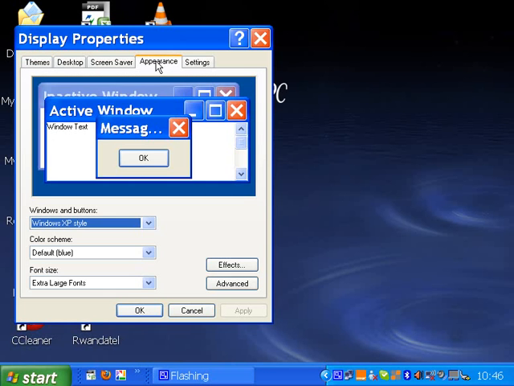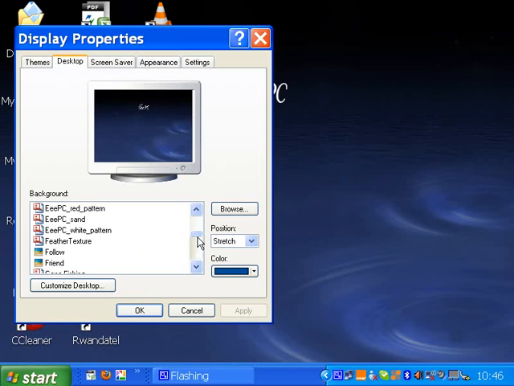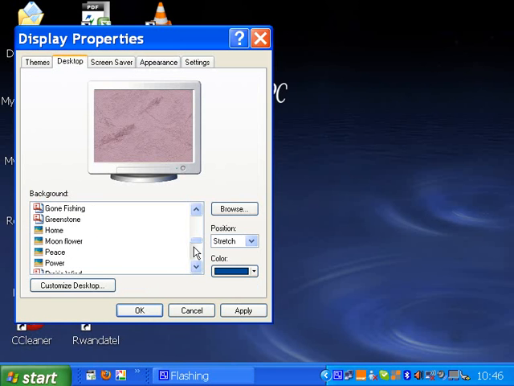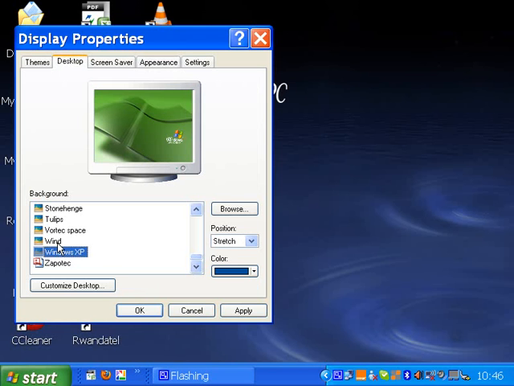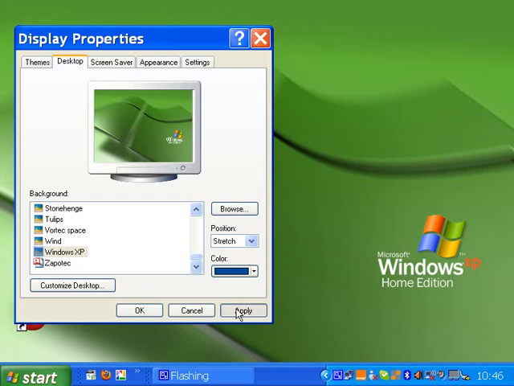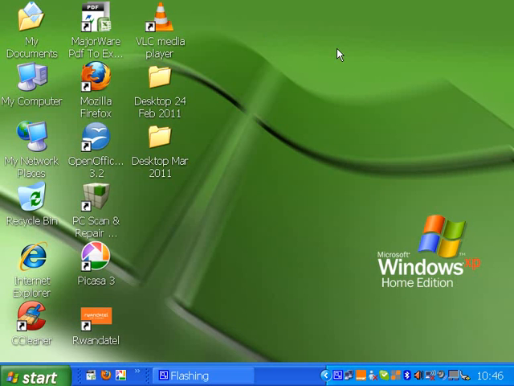And I go to this place called Desktop, and I could change the background. As you can see, we have a whole load of backgrounds. Let's use the Windows XP background, and we could apply that, and we see our desktop has changed, and it has this kind of rather nice design and the Microsoft Windows logo.